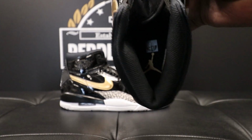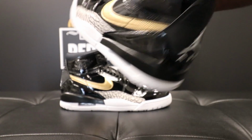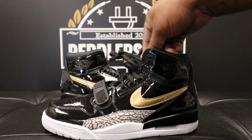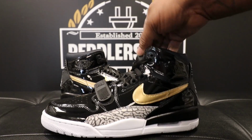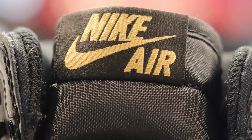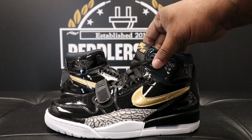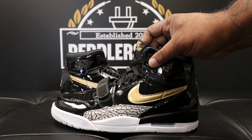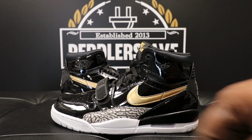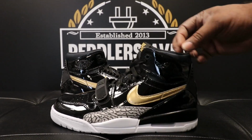Now, looking at the inside, you got the black insole with the gold Jumpman going along with the theme. Other than that, man, I mean, it is what it is. It don't come with no extra laces. You just get the black laces. There's a look at the tongue, the Nike Air in gold. I mean, like I say, other than that, man, it is what it is. Let's look at that elephant print. Nice touch. You know what I mean?